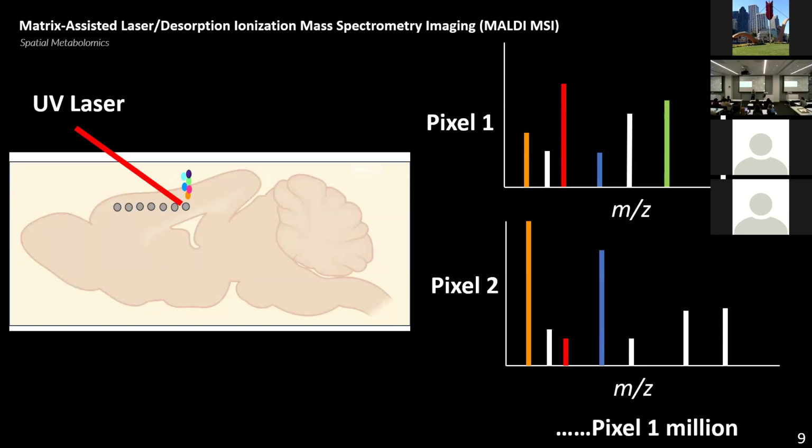So these spots are about 10 microns wide, 5 to 8. You then raster this UV laser across our tissue, collecting mass spectra at every single point. For every peak, the discrete molecule we're able to detect. And we've actually maintained where on the tissue this mass spectra comes from, allowing us to build an image.